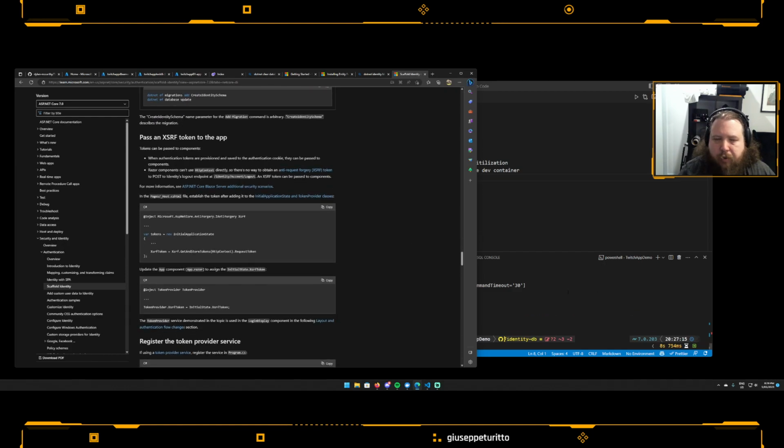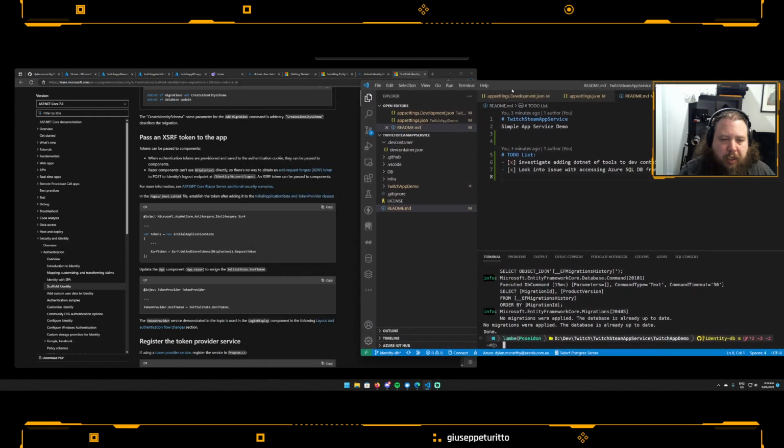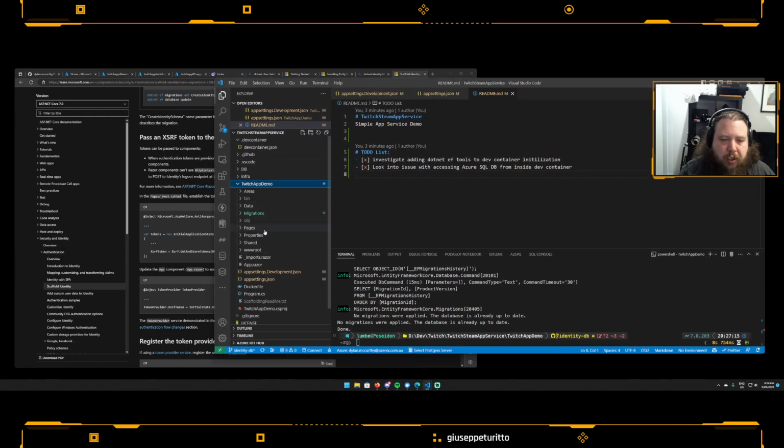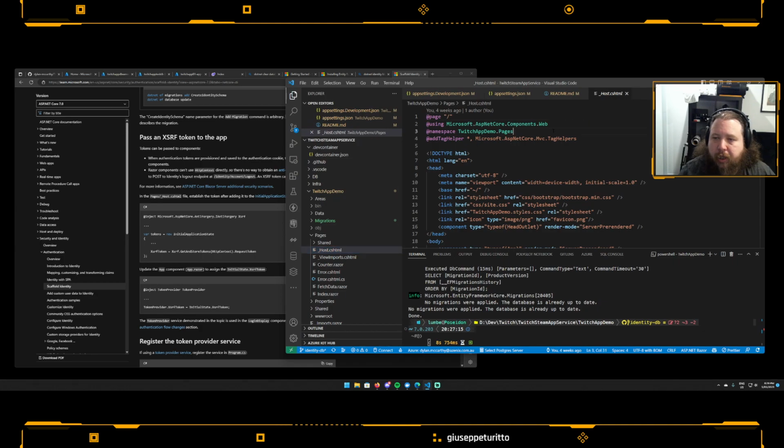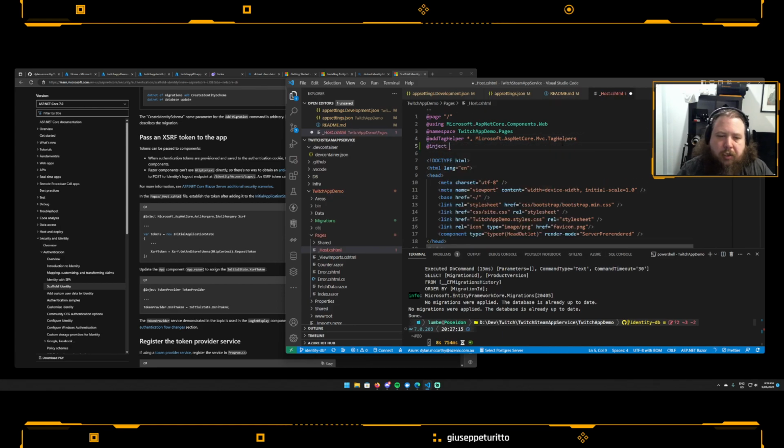So this is anti-forgery tokens. It's saying inside the pages and the _Host, we should inject the namespace, so inject Microsoft.AspNetCore.Antiforgery.